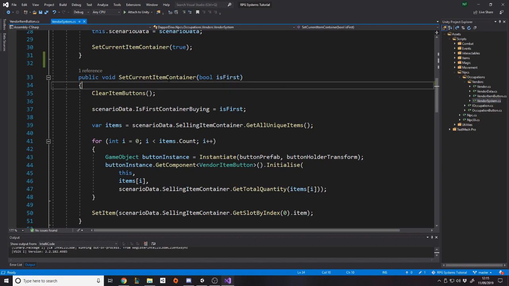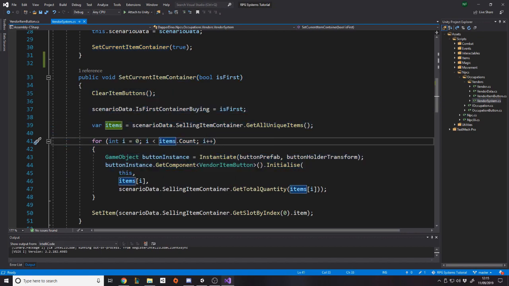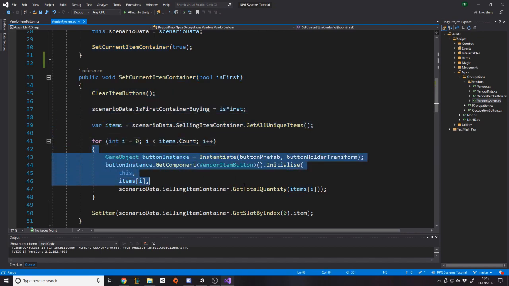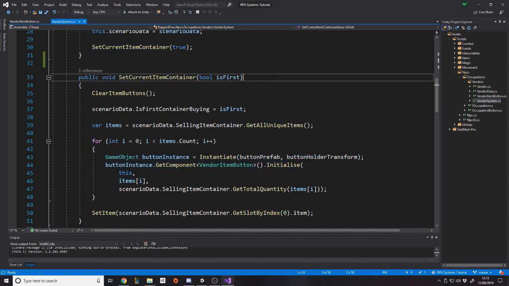To be honest, we already have this function here which sets everything up. It gets rid of all the buttons, works out whose items are on what tab, and then we spawn in the buttons for them and so on. So to be honest, I'm just going to go ahead and do this one. This is probably the best. So we're going to just call this when we buy the items, essentially, or sell. We want to update this. The boolean we pass in for whether we're on first or second is down to whether we're on first or second right now. So I reckon we'll just call this function down here.